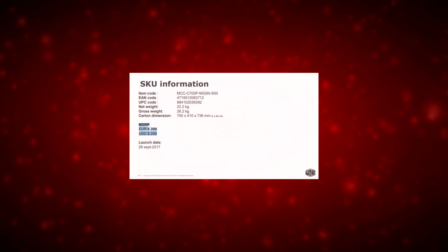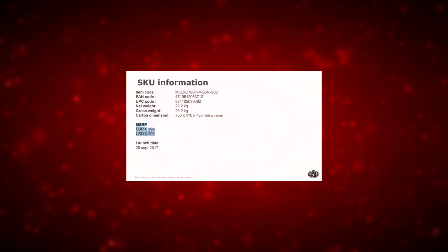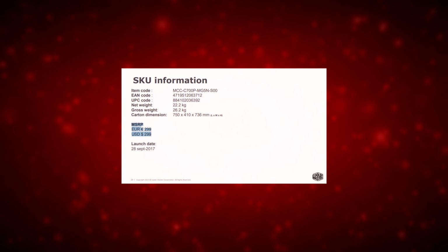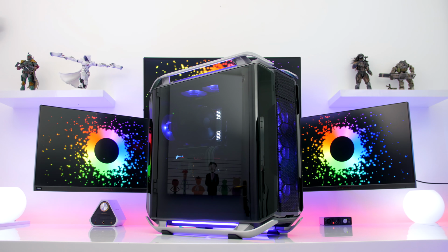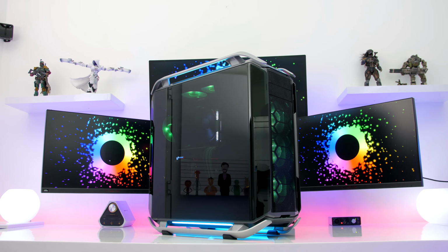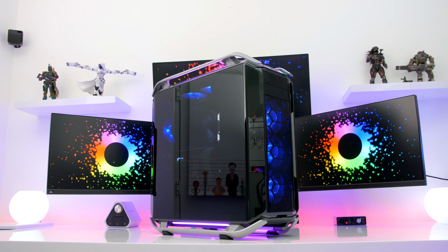First of all, if we look at the pricing, the case will set you back a fair amount, but you get a whole lot for your hard-earned money. In the US, the Cosmos C700P will cost $299, in the UK £274.99 and €299 in Europe. Those are some pretty hefty prices. The C700P is clearly aimed towards an enthusiast, and it's certainly going to be interesting to see what crazy builds those modders come up with in the future.